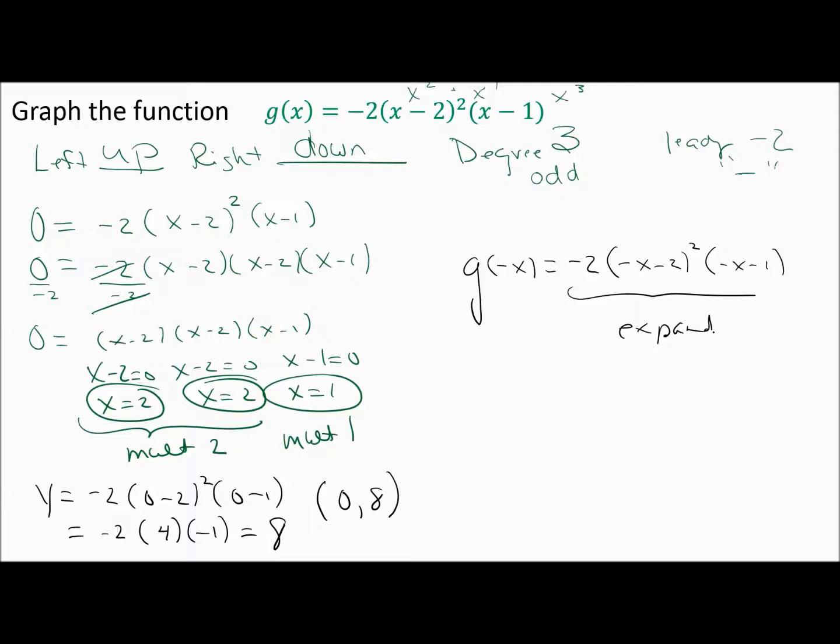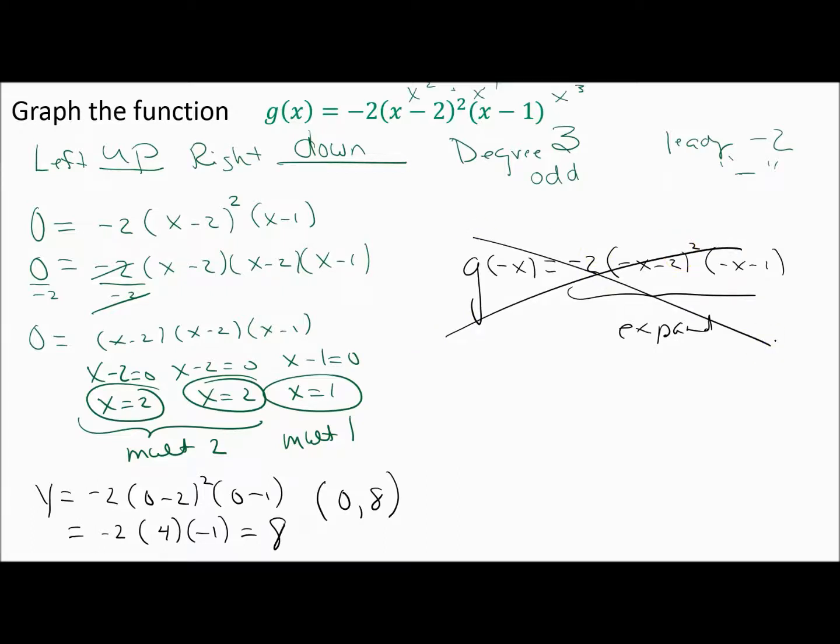If you get the opposite signs of the original, you have an odd function. If you have a mix and match, then you have neither. To me, it's not worth it for this factored function, because not only would you have to expand this, you would have to expand the original function. Matter of fact, it'd be easier to expand the original than plug negative x in there. So I just don't think it's worth it, folks. Symmetry is just not worth it.